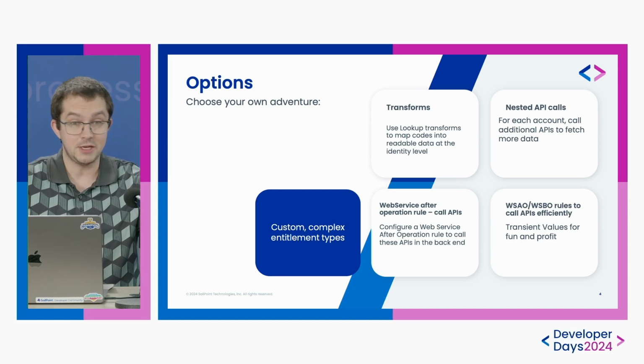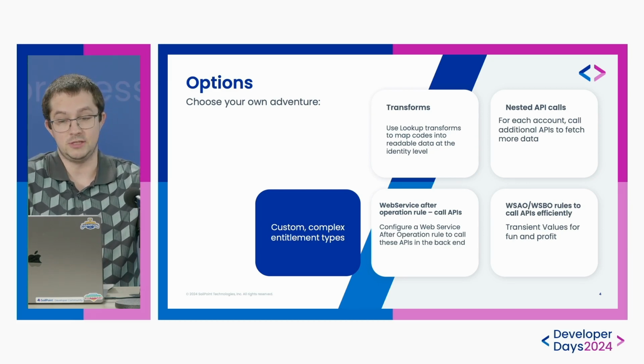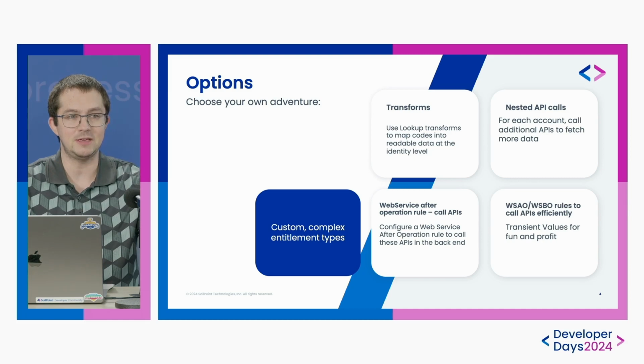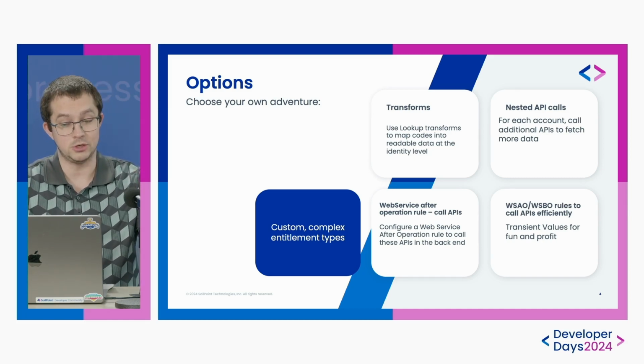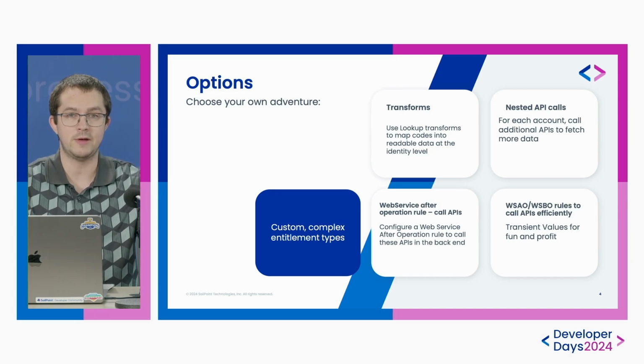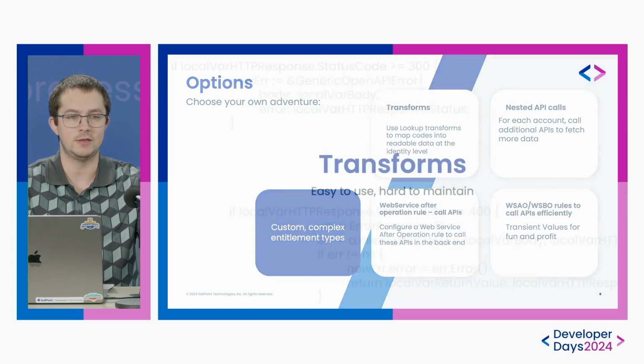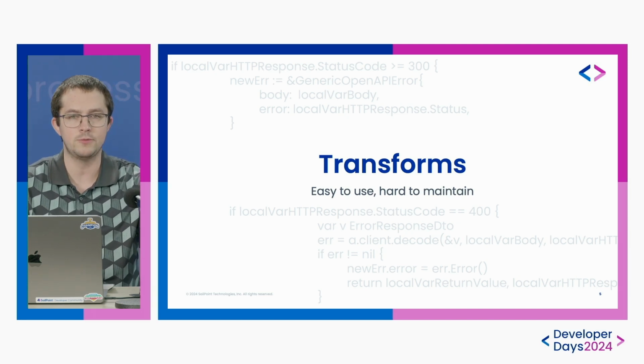We can do this with nested API calls, but at scale, you have 10,000 users and you need 7 endpoints. That's 70,000 plus API calls. And the main part of my presentation today is on how we can do this with web service rules. So we can do this by calling APIs, and what we'll find out later, we can do this with storing those values and using them later on in the day. So let's quickly run through a few of those options.